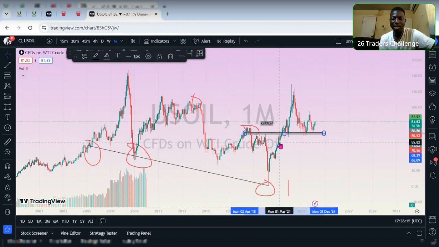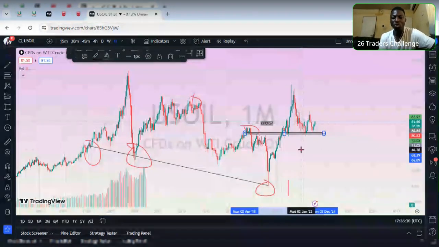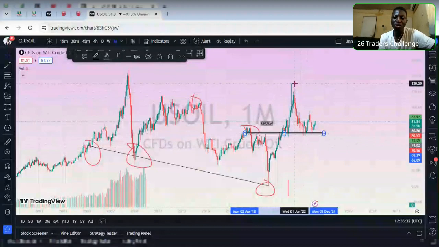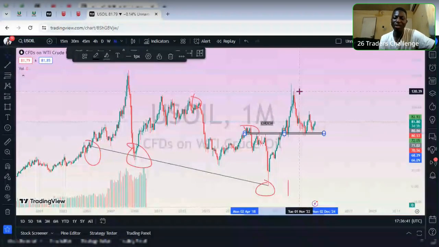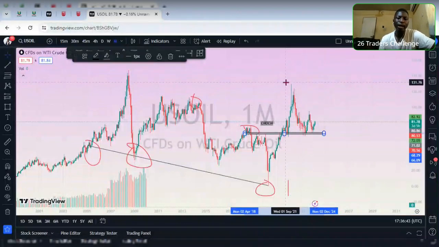And check, since we had this break above this point, did we break below this point again? No, the market hasn't broken below this point, and believe me, it's not going to, unless otherwise. We haven't cleared this major supply zone, so the market is not coming below this point. The market is going to create another higher high, because this was our recent higher high. What will give us more confirmation that this market is going to uptrend is that we create another higher high. Until we do that, the market is still moving. It's as simple as this.